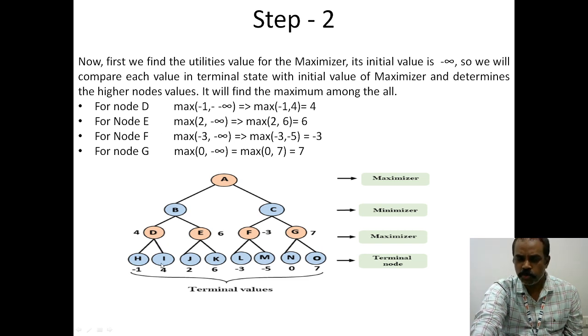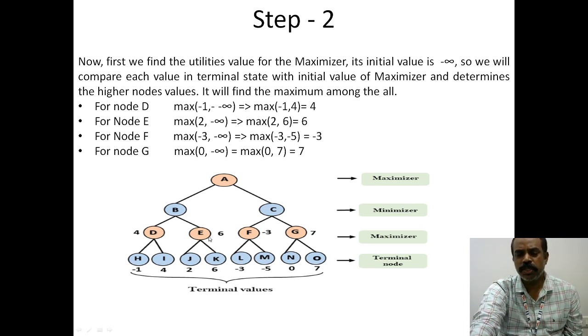Next, when you backtrack and move on to the right path, we have I and its value is 4. So now we compute the maximum of minus 1, which is obtained from the previous step, and I's value, that is 4. So the maximum of these two is 4. This value is assigned to D. Once the D node value is computed, you backtrack and then move on to the right part of it.